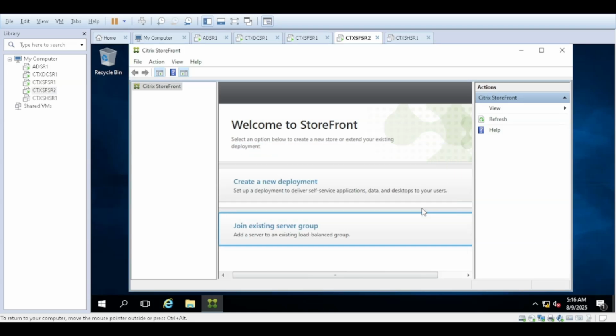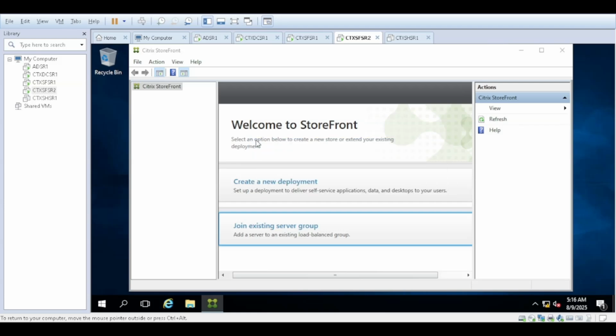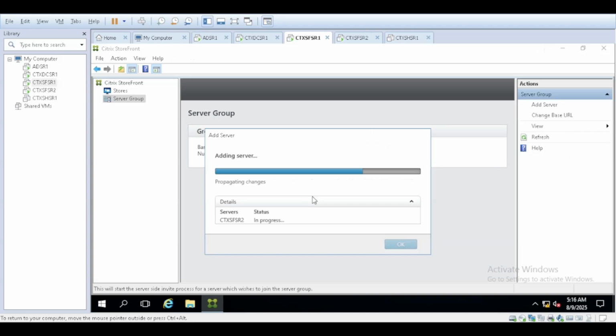Let me click on OK. As we are on the secondary server, it has already configured all the configuration. Let's check on the secondary server meanwhile. So it's still in progress on the second server. We need to wait for some time.